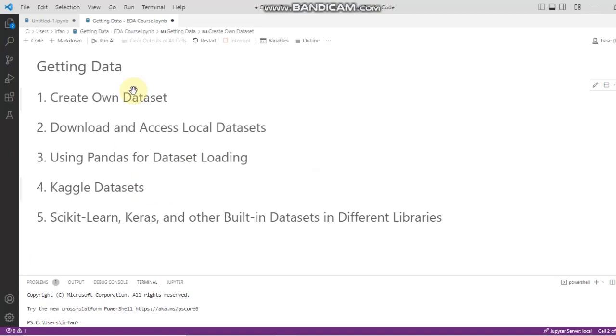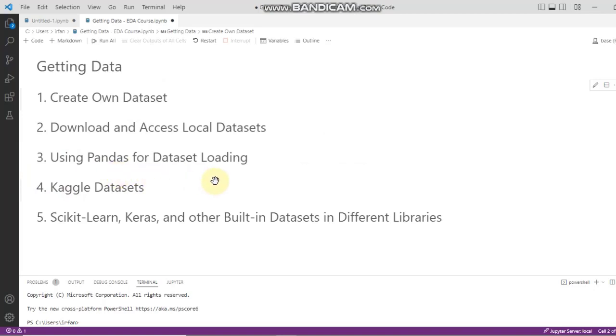So the first step here is: what are the different ways of getting the data? Either you create your own data set, or you download and access data sets, or you use Python packages or libraries like pandas for loading the data sets.